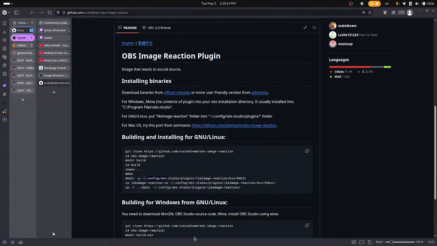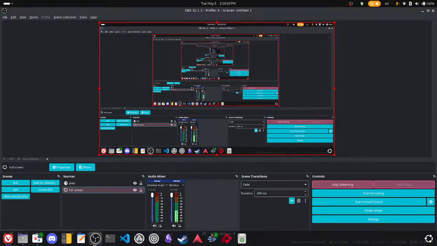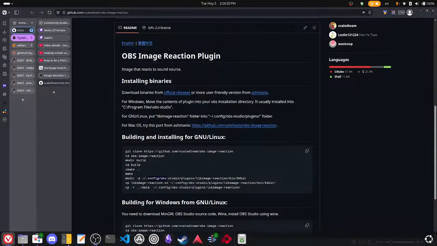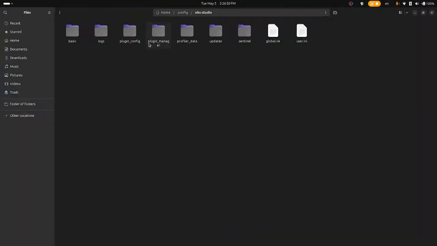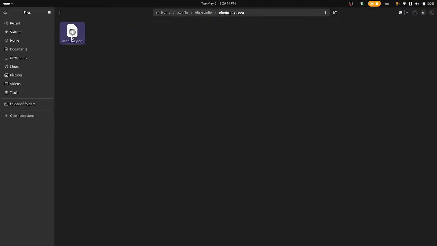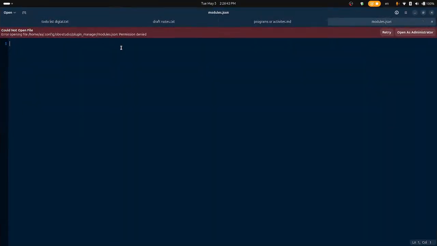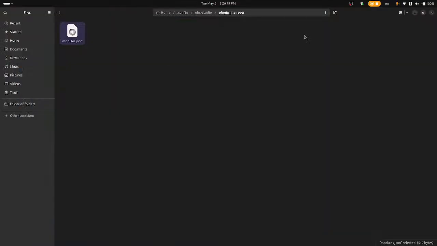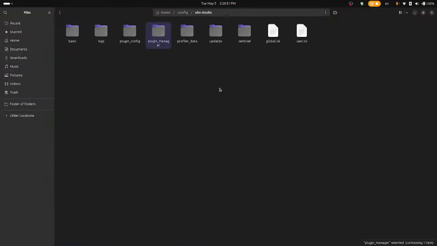It just says plugins. Okay, so plugin config or plugin manager. What is this? Really? Can't open a JSON file.